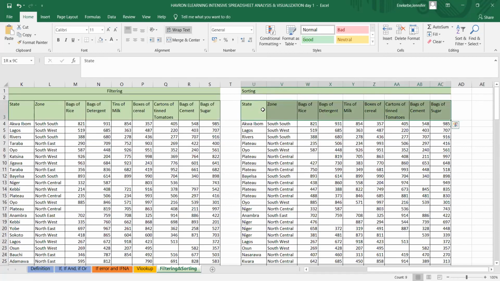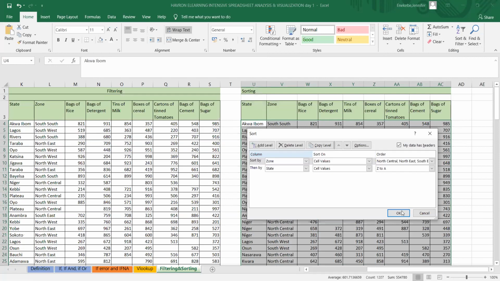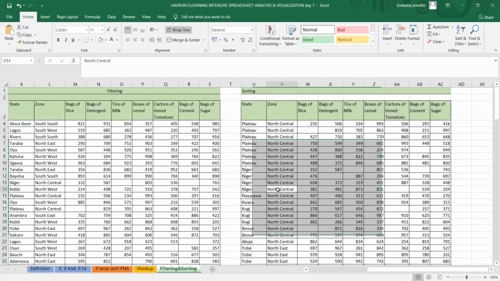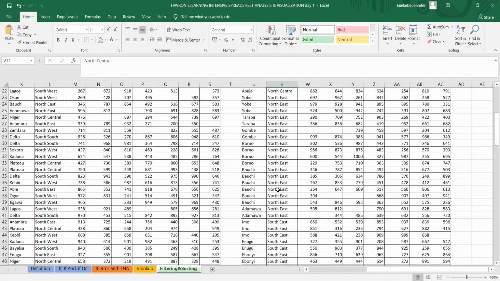Okay, so any questions about sorting? No question yet on the chat box. Okay, so let me just run along. If there are any questions, you can drop them in the chat box and I can answer them when we're done.